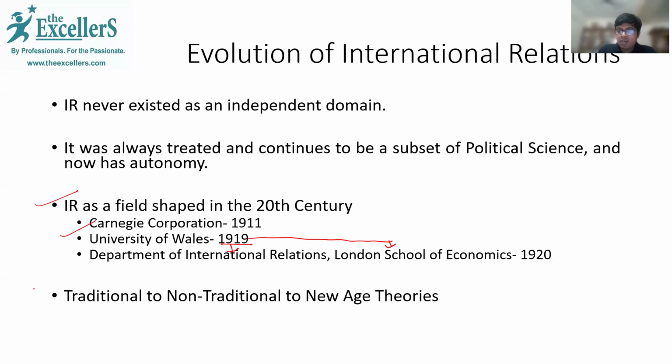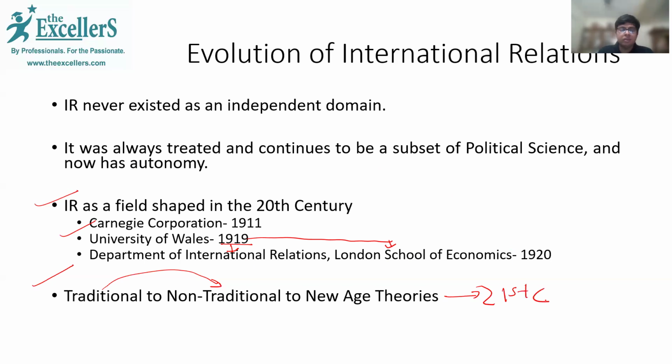Lastly, what's the recent evolution? From traditional, we are moving to non traditional in terms of international relations. So, no more is everything in international relations related with war and peace. As I already mentioned, climate change, transnational crimes, terrorism, then cyber issues, cyber security, all these things are also given very much importance in this new age. That is your 21st century. So you can say this is a late 20th to 21st century phenomenon.